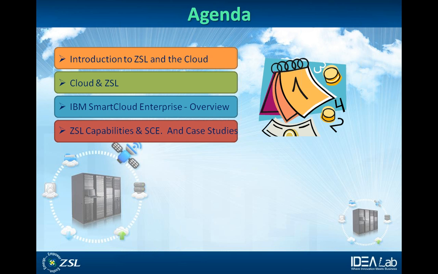The speaker for today's session is Naidu Gantam, Senior Solution Architect, Enterprise Infrastructure, Idea Lab, the R&D division of ZSL. Naidu will talk about how enterprises can leverage IBM Smart Cloud Enterprise combined with ZSL's cloud expertise and specialization to build an agile enterprise infrastructure that would align their IT operations with business priorities. He will give a comprehensive overview of IBM Smart Cloud Enterprise features, technology stacks, ZSL value addition services for IBM Smart Cloud Enterprise, and some real-time use cases.